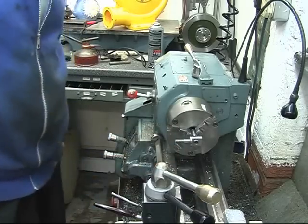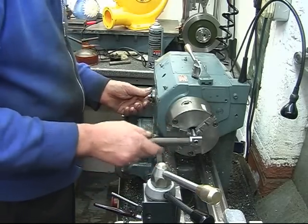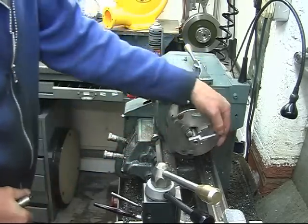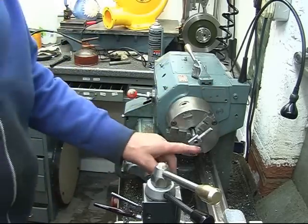I just want to nip that into there. All we'll do is engage our spindle lock and give it a gentle nip in. Doesn't need to be ridiculous. Okay, so now we can machine the end of that off.